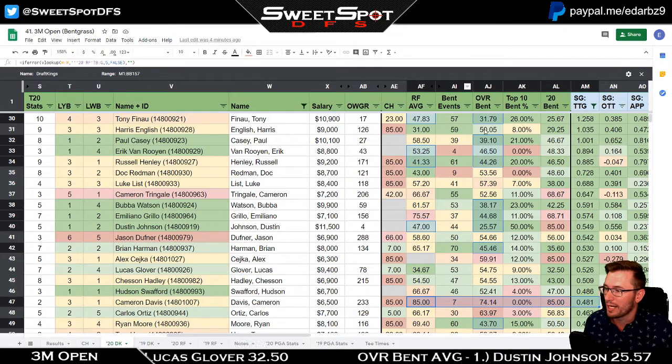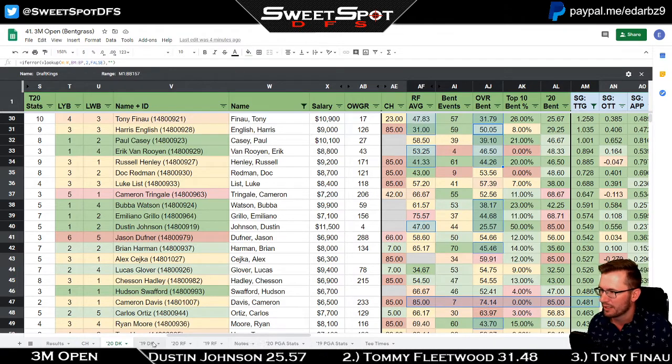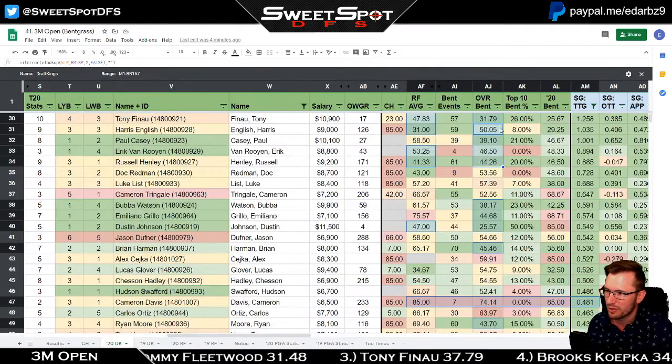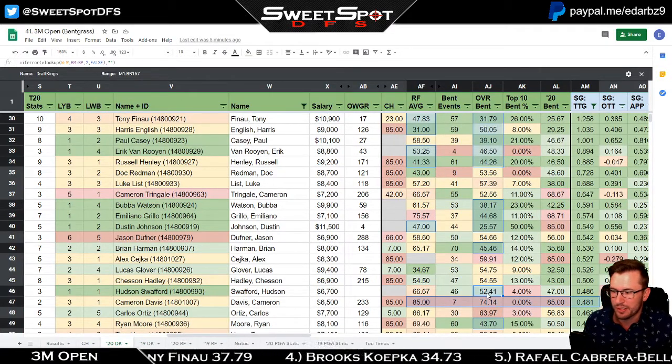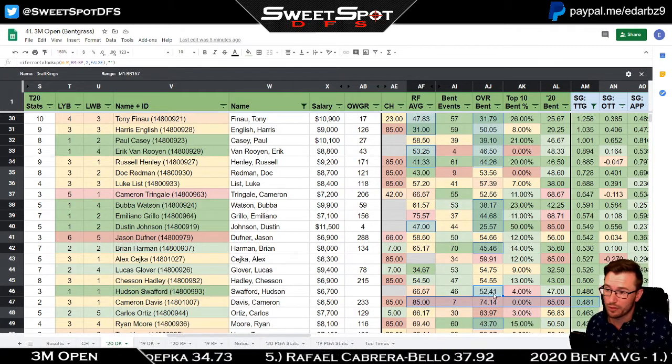I do like Harris English as well. I don't think we could probably extend from, what was it, 48.1. We could extend to 50, no problem. Maybe we even bring in Hudson Swafford, as other plays. So definitely worth the look, worth the consideration.